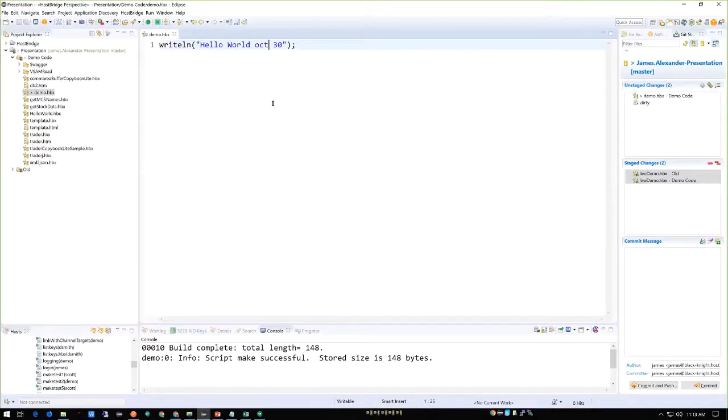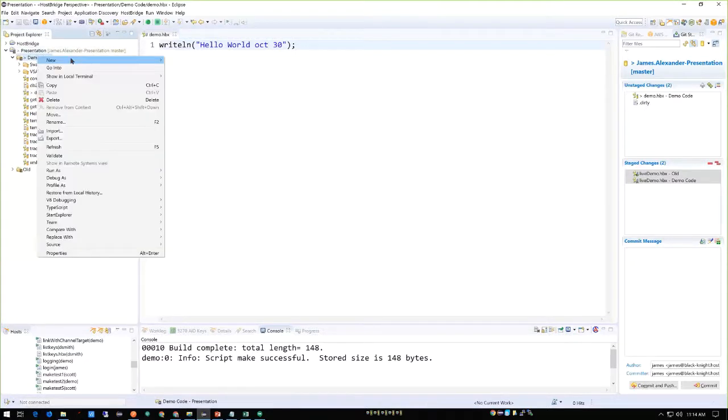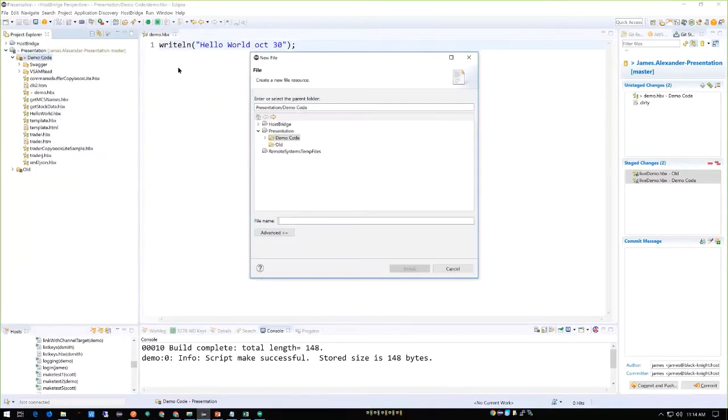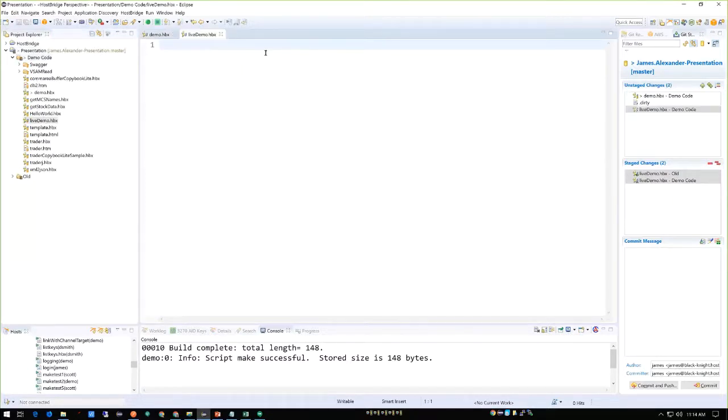All right. So it's very easy then to write scripts, to test scripts, and deploy scripts. You can do it with a simple mouse click. And there's lots of different ways we can test it. One of them is right inside of this, and I'm going to show you some others as we go along as well. But let's get into starting to actually write our web service. So I'm going to create a new file. We're going to call this live demo.hbx. And I'm starting with a clean sheet, guys.